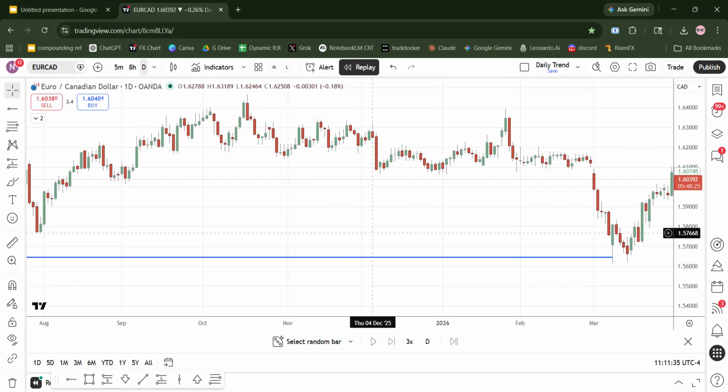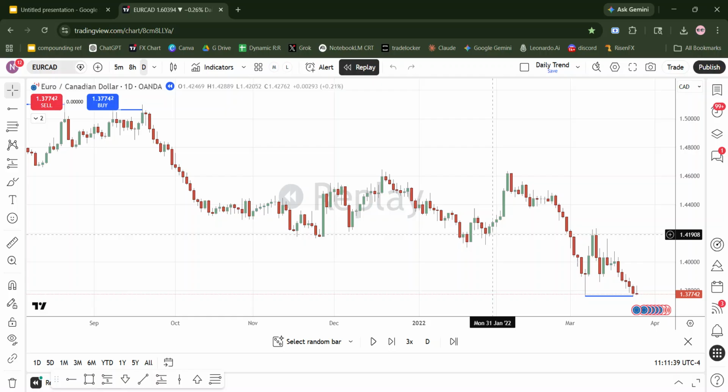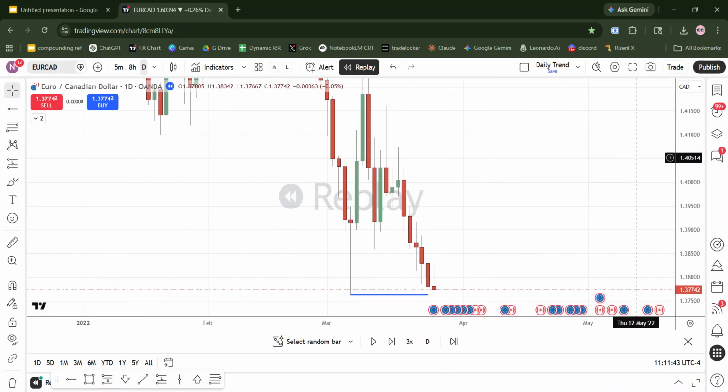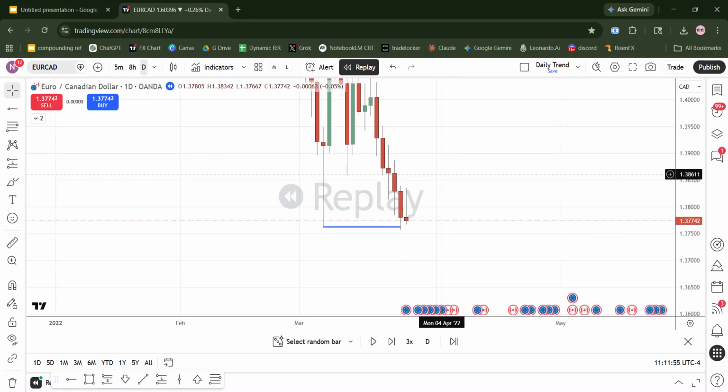So I'm going to do the replay option and just pick a random bar here on EURCAD, and we're going to find a sweep. So here's one right here. Now this may or may not hold, we'll see. But as we can see here, here's a swing low. So then we just wait for all of these long holders here to hopefully be stopped out and price to reverse. But in order for it to be valid, this swing does have to hold.